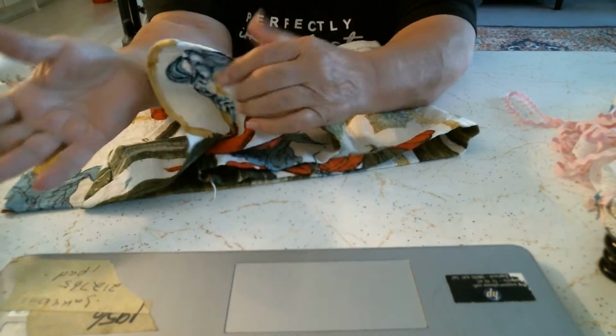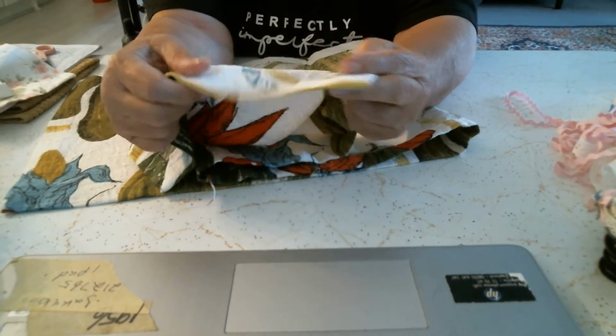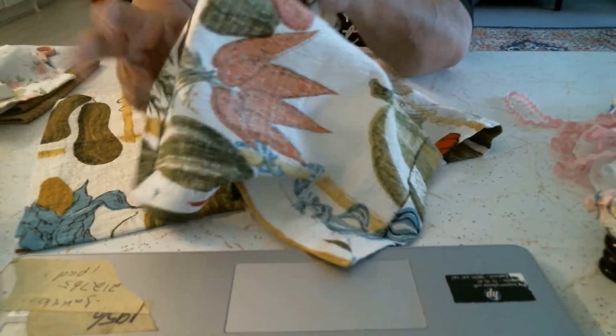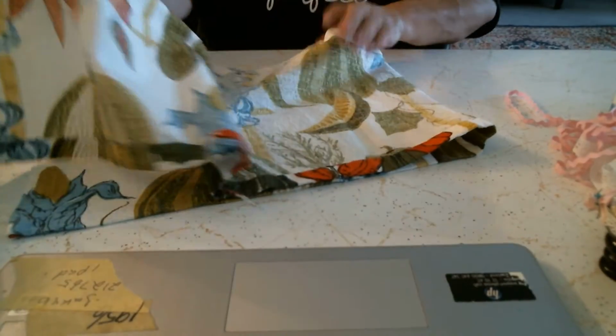I use one for paper and fabric, and one just for fabric, and it's all sorts of different materials that I might use. But anyway, that is hand sewn. There we go.